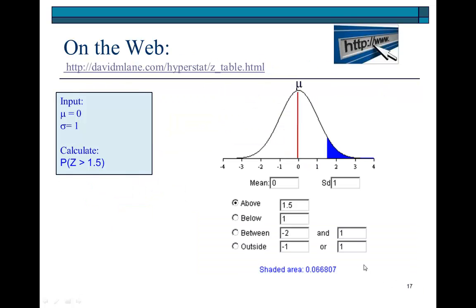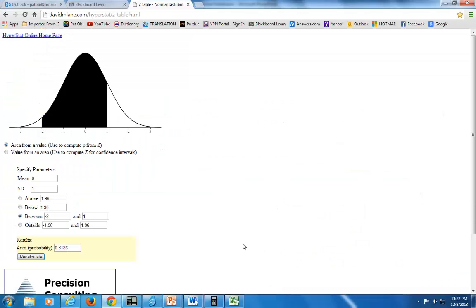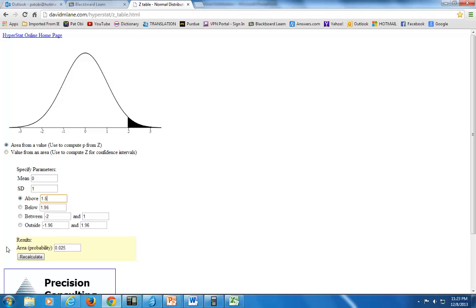And, for good measure, we can use this website to confirm that. So, we want the area that corresponds to a Z value of 1.5 above it. So, let's check this above here and right here type in 1.5. See, with this dialog box, we need not play with the table argument of looking up Z values that begin from where the probabilities begin from Z of 0. Here, the computer knows what's up. So, once we check above 1.5, it looks up the area above 1.5 because this point right here is 1.5. So, that's our area and right down here, that's our answer, 0.0668, simple as that.